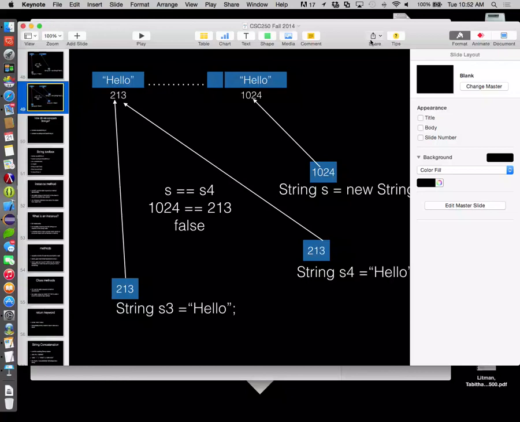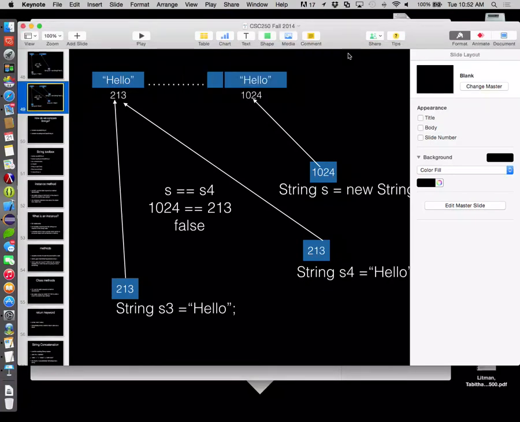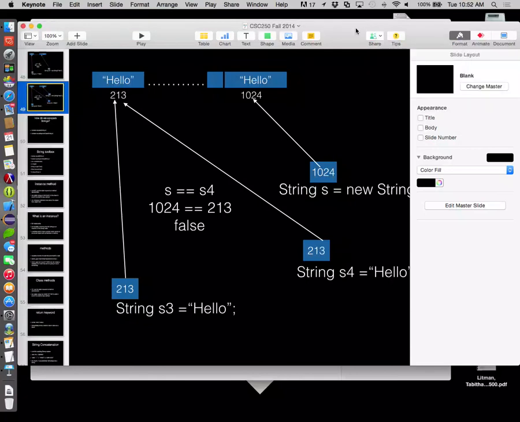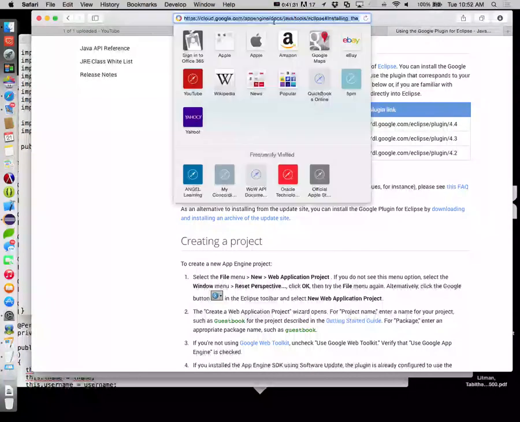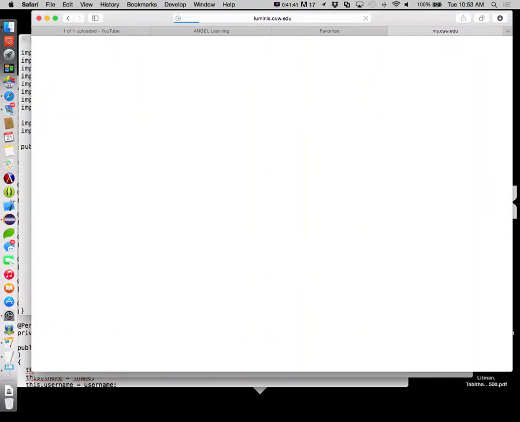So what I just did here is I took our lecture. Oh, connecting to iCloud. This is gonna break. Look at that. Shared. So now I should be able to go into Angel, right? Should be able to. And just put the lecture set up. Yeah. Happy with my job.